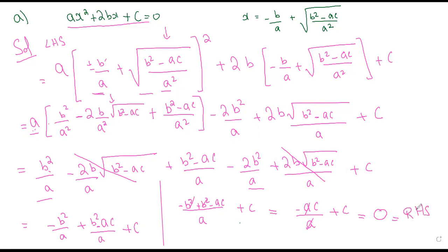So obviously this method is time taking. It was long. The other one was easier, but this is difficult because we had the under the root thing and stuff like that. But the only thing I wanted to emphasize by doing this method is, always know whenever you have been asked to show something, you have the leverage to use any method. You don't need to pick up a specific method and show that using some specific method. If the examiner wants you to use that method, he or she would tell you, okay? Otherwise, it's just your choice. You can use any method and then just do it, right?